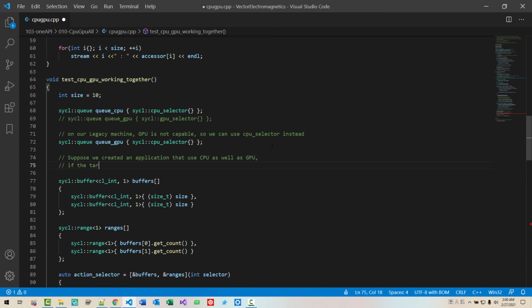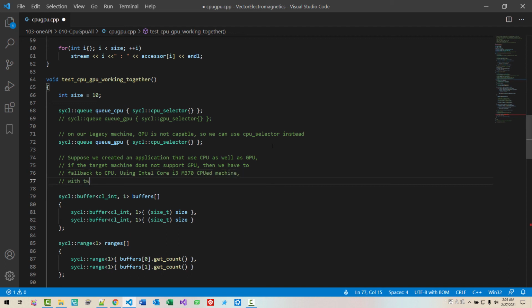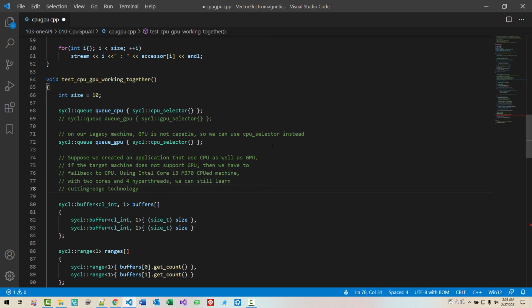If the target machine does not support GPU, then we have to fall back to CPU, using Intel Core i3 M370 CPU machine with 2 cores and 4 hyperthreads. We can still run cutting-edge technology.